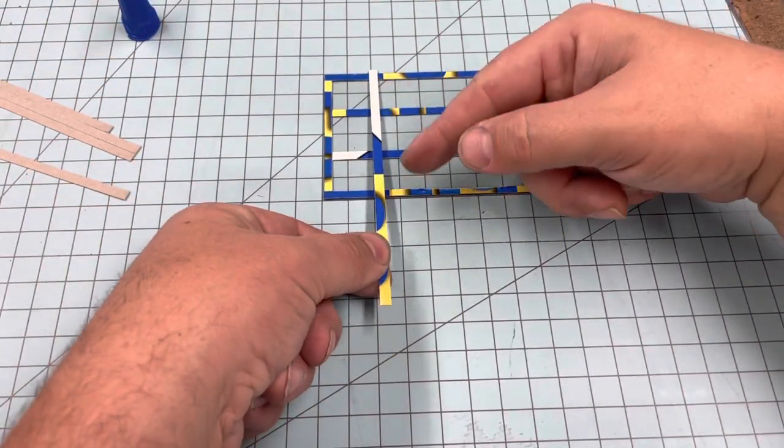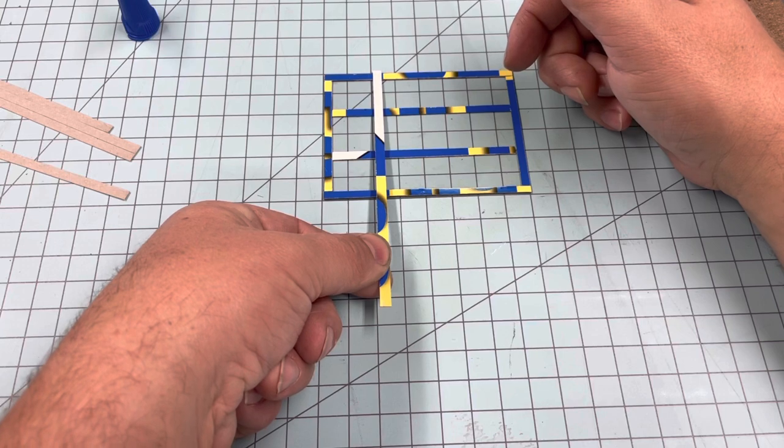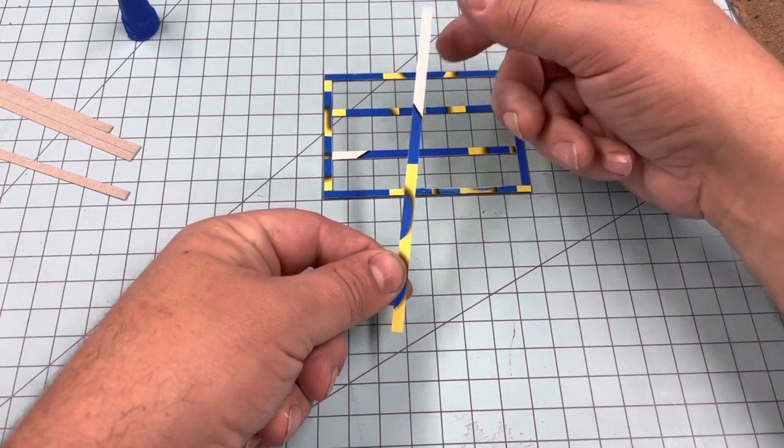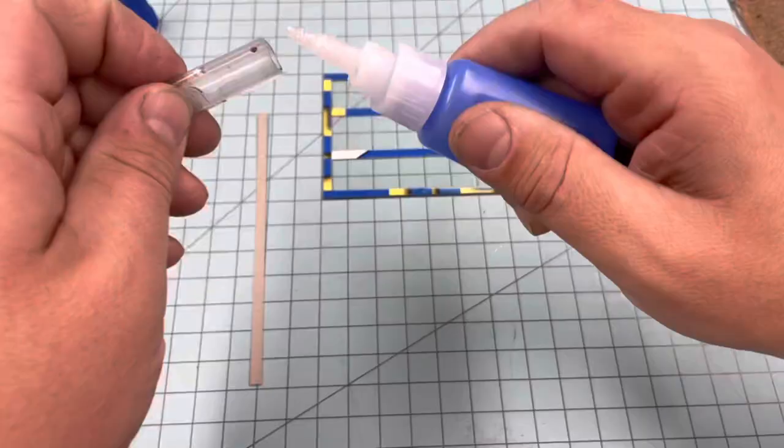Certain materials, you could just overlap this if you wanted to. You could overlap all three, and that could create some visual interest, or you could cut every single little section, which is what we're going to do for the sake of education.